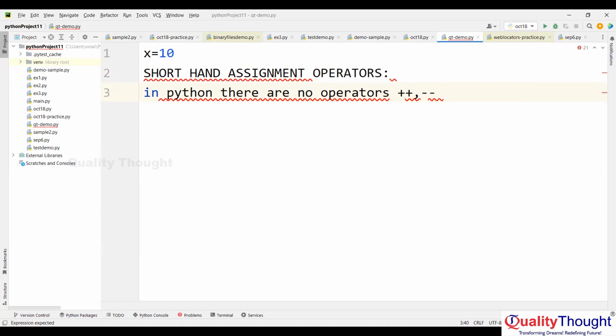They are available in C, C++, Java, but in Python they are not available, though they are required to increment and decrement certain variables in certain situations.